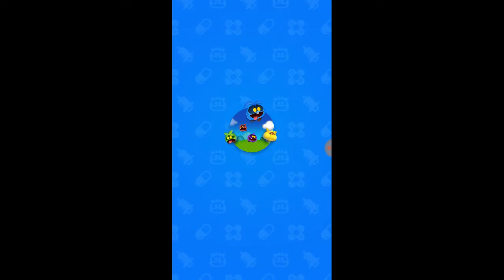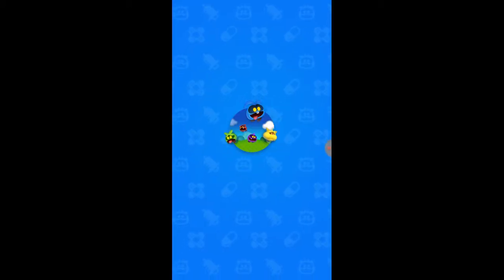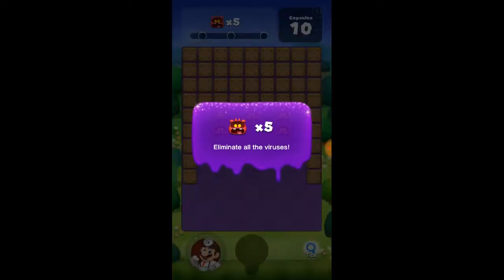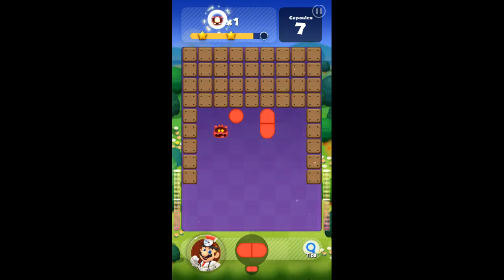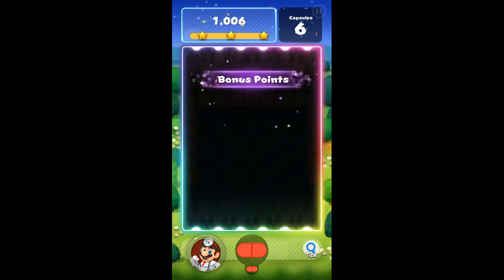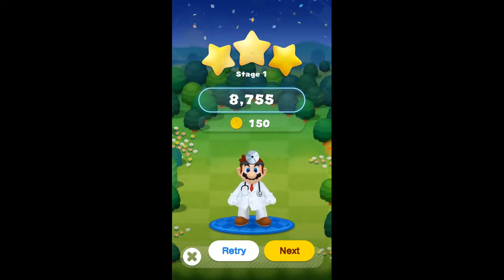Now, we do this for real. Yeah. Also, I love how you can place them anywhere on the screen. Like, you just drag them all the way to the bottom, just instantly.